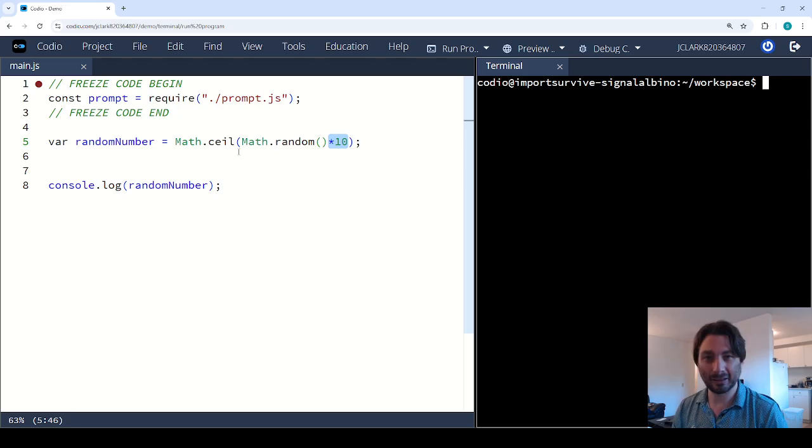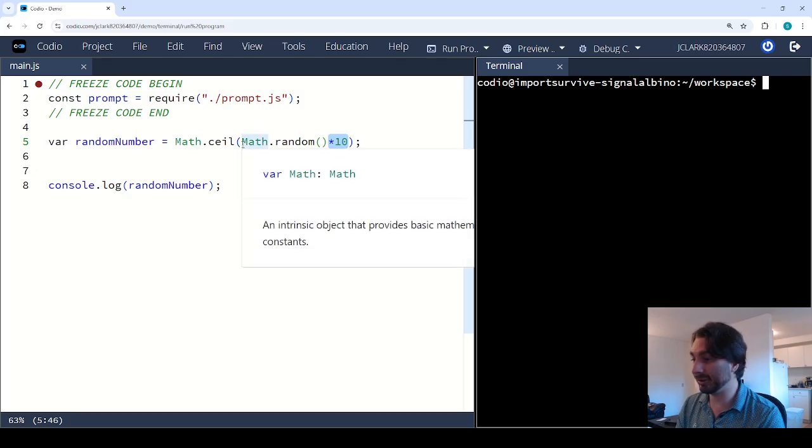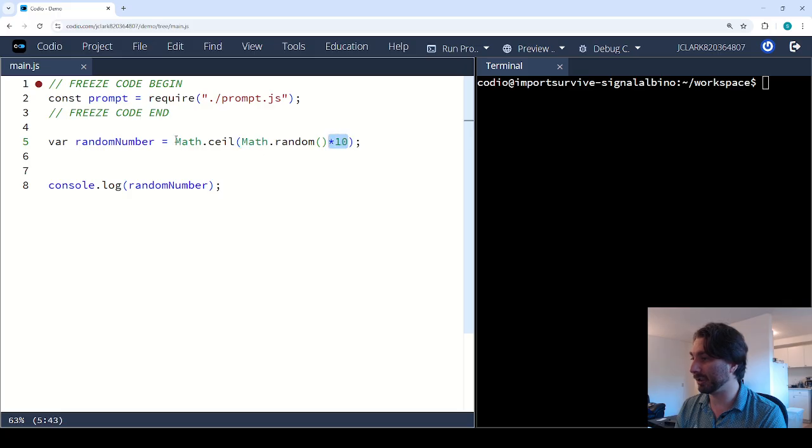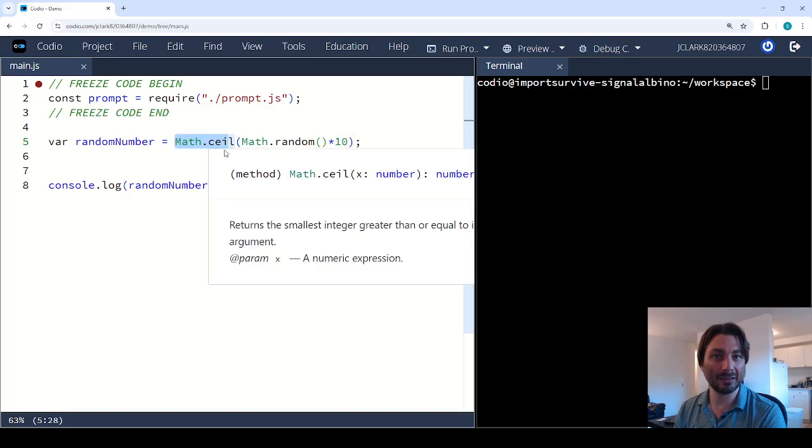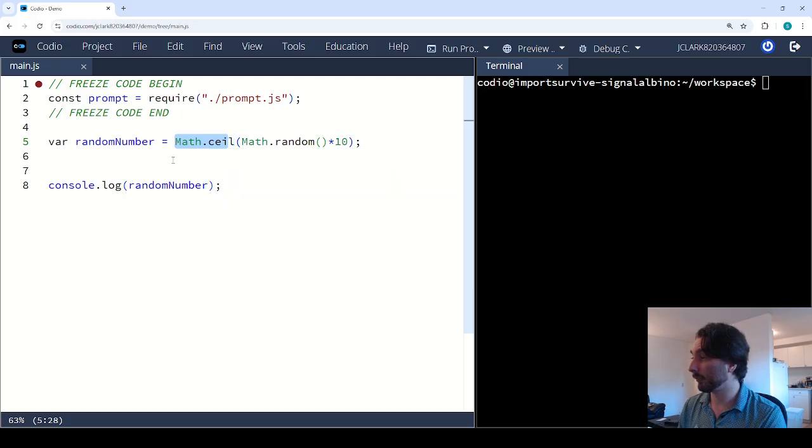But that is essentially how you would create random numbers in programming. We pretty much always start off with a random number between 0 and 1. Some programming languages like Python give you easier ways to create it, but most will just give you a number between 0 and 1. And then we use different math operations to shape that number into the range that we want. So that's random numbers in a nutshell.